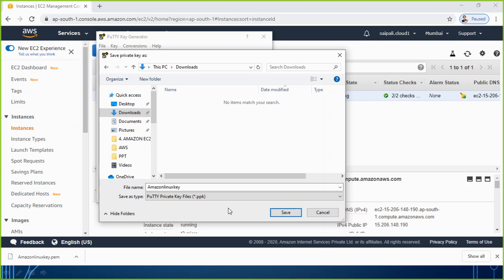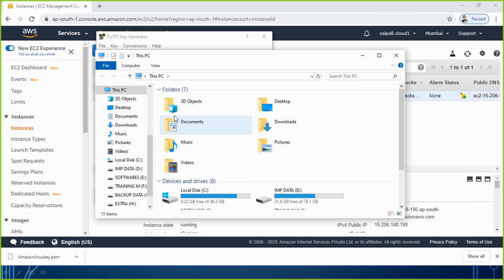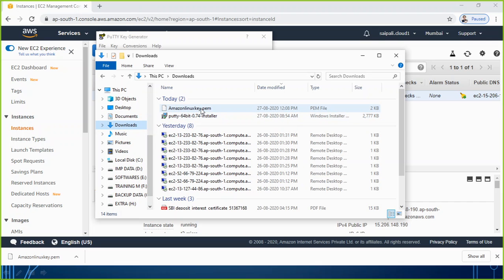Again, what I am trying to do is, let me show you here. In my downloads, I already have a PEM file, but my PuTTY software needs a different file extension. It requires the ppk extension, PuTTY private key, and the one we have is PEM.